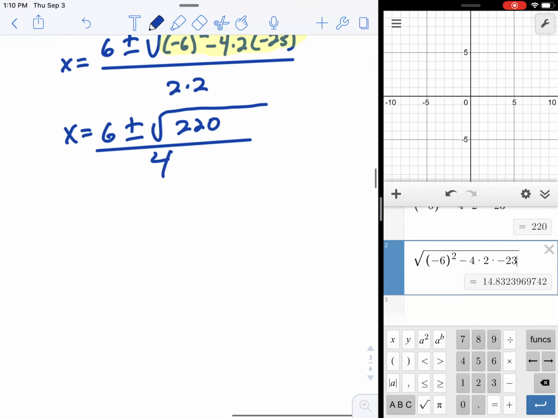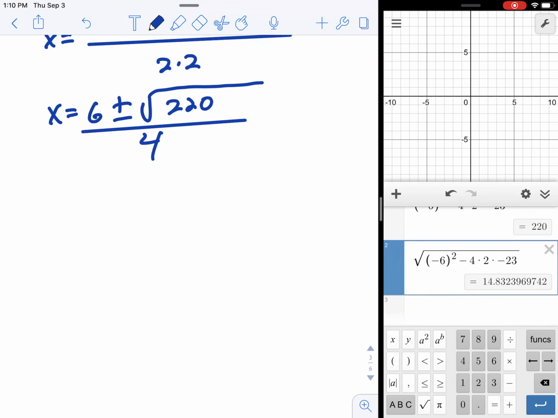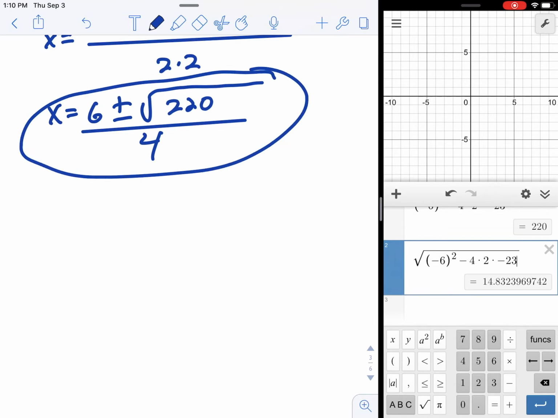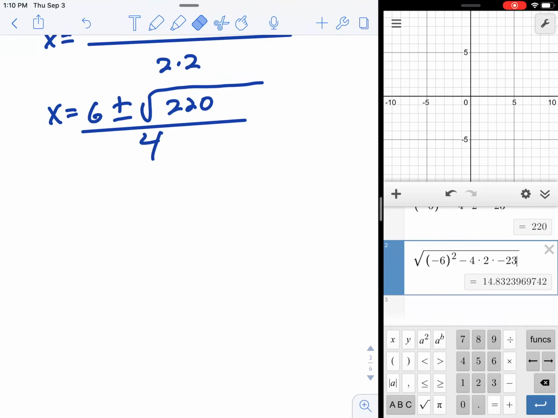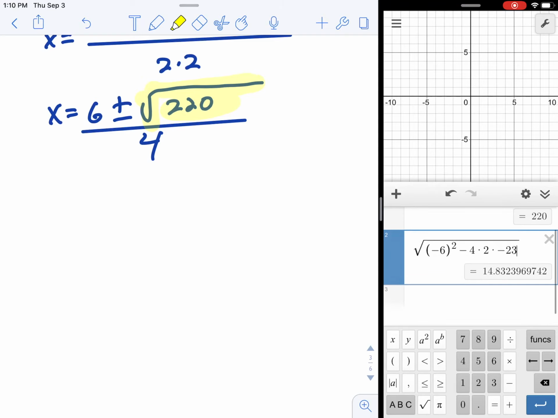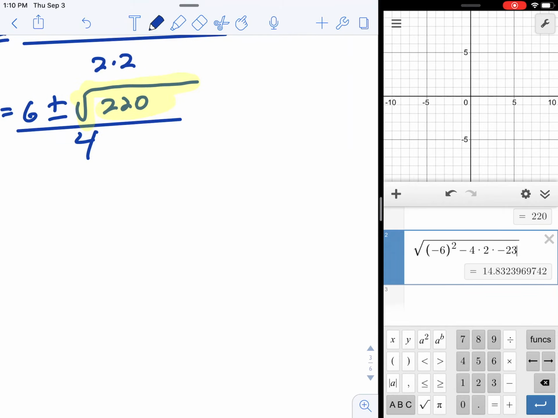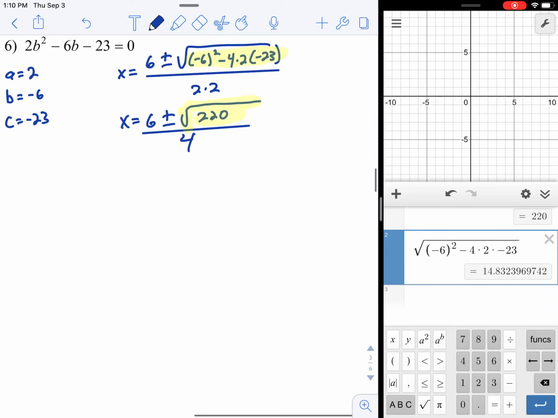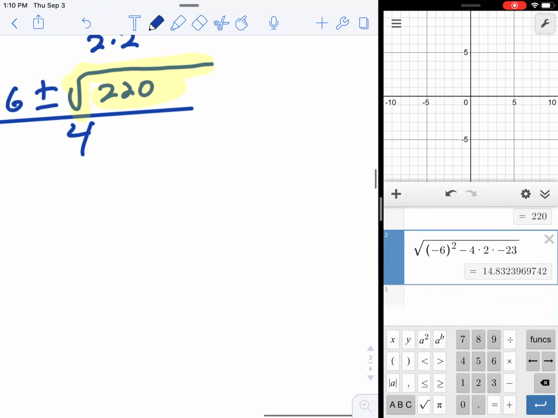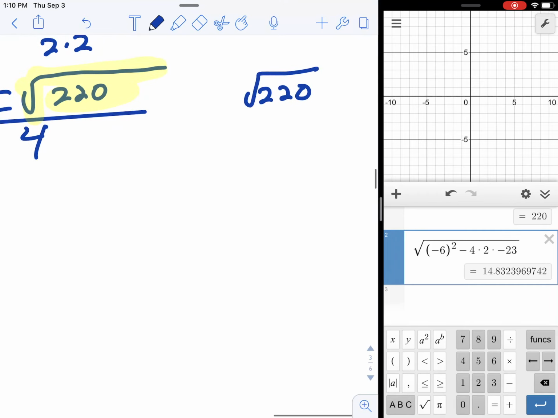So how do we take this and make an exact answer out of it? Well, sometimes what you see right here, that is your answer. That's it, and you are done. However, on this particular problem, even though the square root of 220, as we saw in the calculator, is an irrational number, it's one of those decimals that goes on forever, it still can be simplified. And this is an Algebra 2 thing you may or may not have loved way back in the day. But I'm going to look at 220, or the square root of 220, and see how I can simplify this.